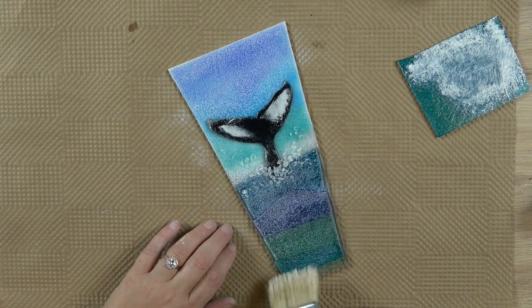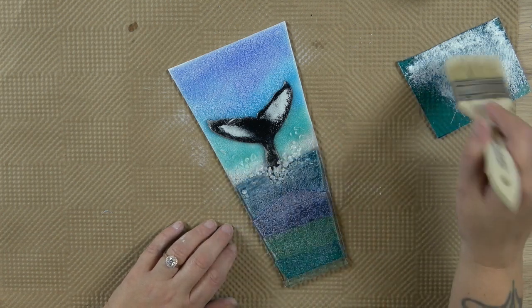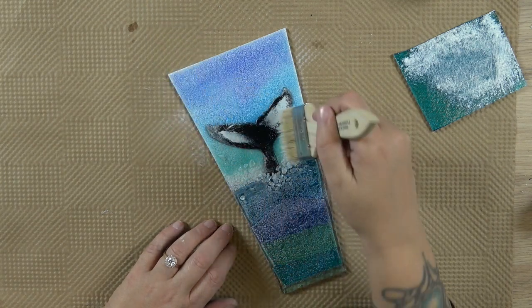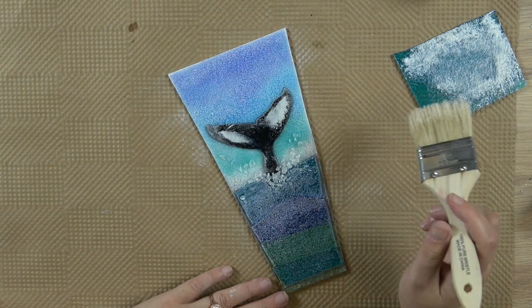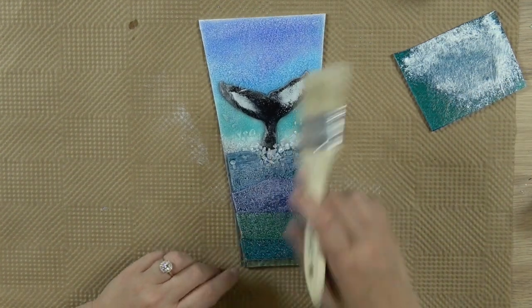But look at it, it covers up all your cutting mistakes if you have any. Okay, look at that nice wash right there. I mixed some right there. You want to just get that paintbrush. Oh man, that's good. All right, now the next thing you're going to do is clean off that whale's tail.